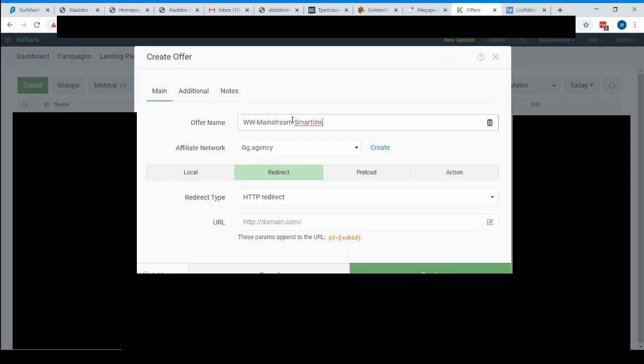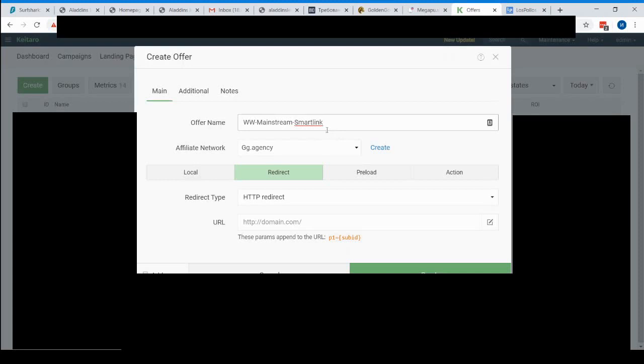In the offer name, I always try to show what the vertical is and what the countries are for this offer. So when I create a new campaign, I can easily work with all of my offers and not confuse myself.